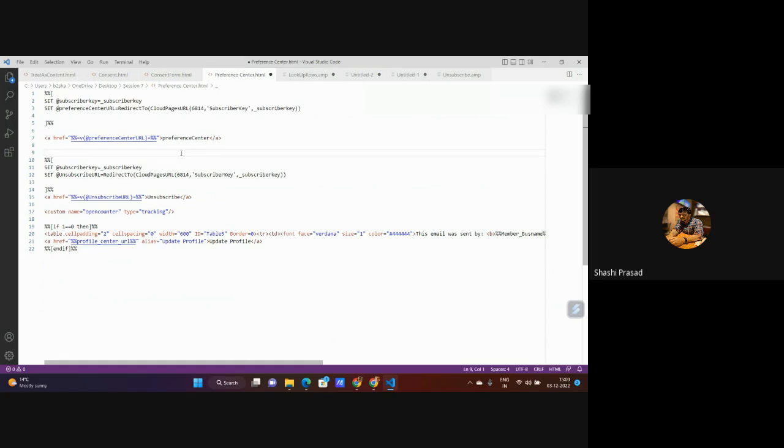Because what you say, bot click happening. Okay, that's the mail server basically scanning your email, and when they scan the email, the pixel has been tracked, and when the pixel is tracked, they will say you have clicked the email, but actually you haven't clicked the email. Okay, and at that moment, when you add this open counter, then when the bot click is also happening, they will basically capture it, so you will get both opens and clicks.